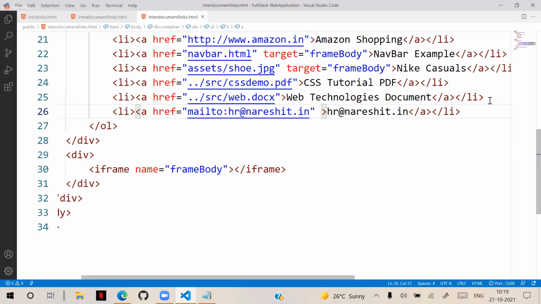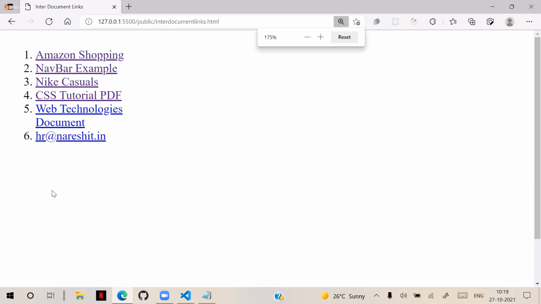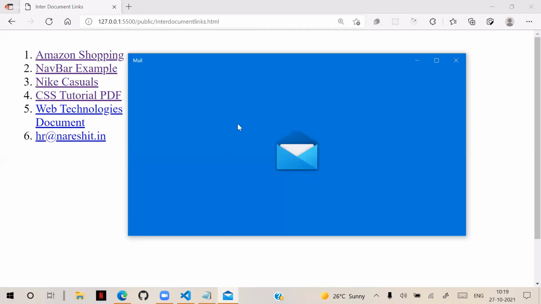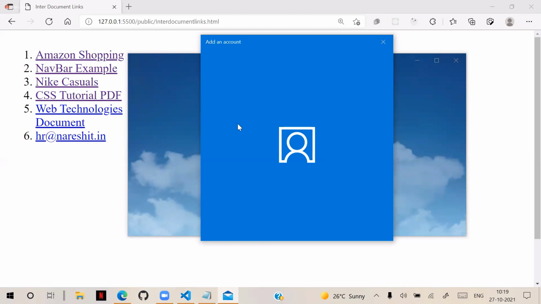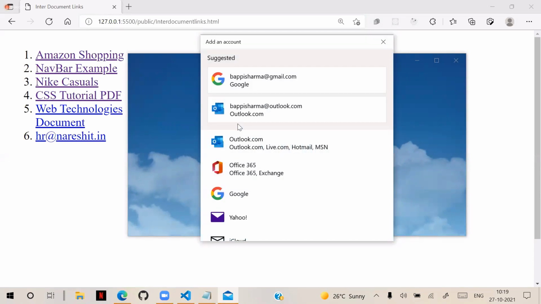Now you can see that hr nareshit.in, and when I click on that, what happens is it will automatically open a mail application in your device. Suppose in your device you have mail apps, like in mobiles you will be having Gmail, or an email app, or in your computer you may be having MS Outlook, which is used for sending emails, or a special mail application is present.